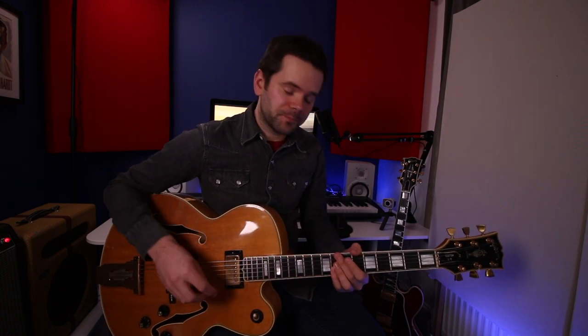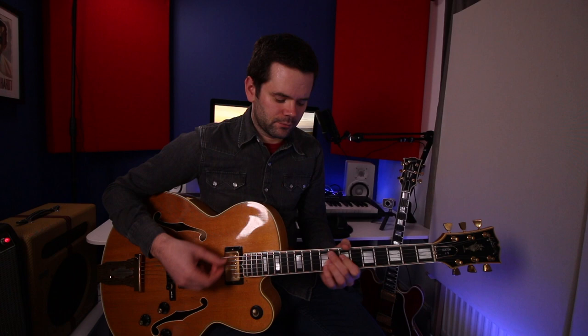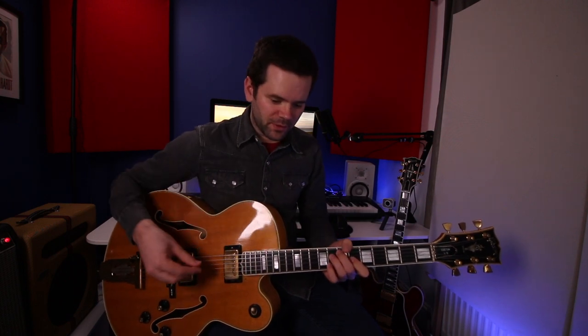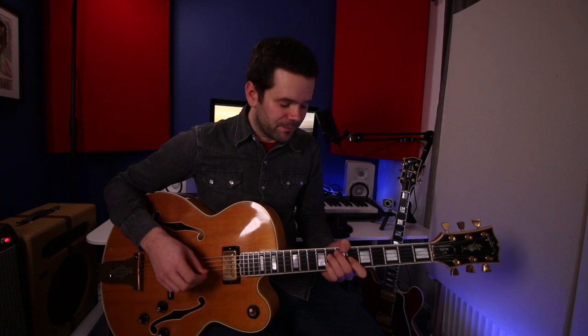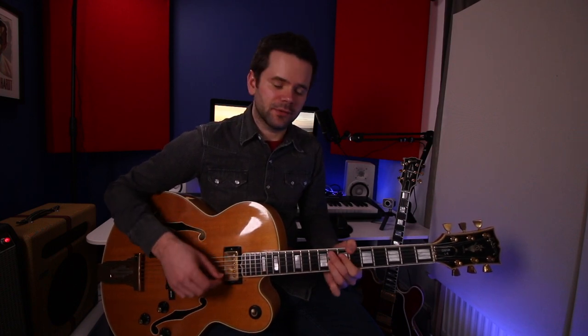At the start of the video I mentioned sometimes people play this as a 34-bar standard rather than 32, with what we call a tag on the end — an extra 2 bars. The last A section is slightly different. You'd have the first line of the A section as normal, however you want to voice those chords. In the second line, you'd keep the B-flat to B-flat 7 to E-flat to E diminished or variations, then hit B-flat, A-flat 7, G minor 7, C minor, G minor 7, B-flat.